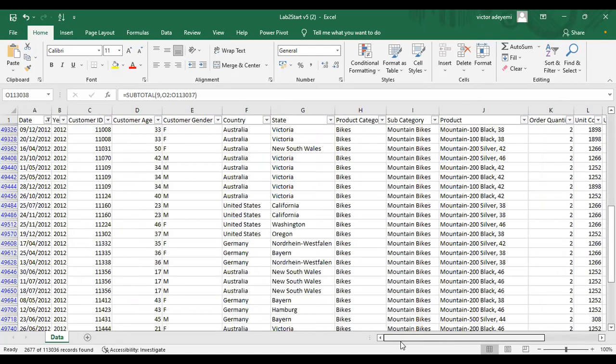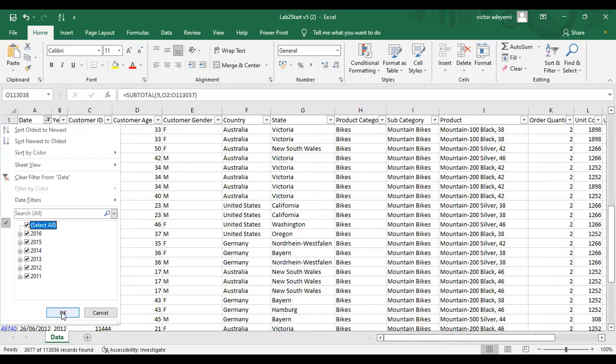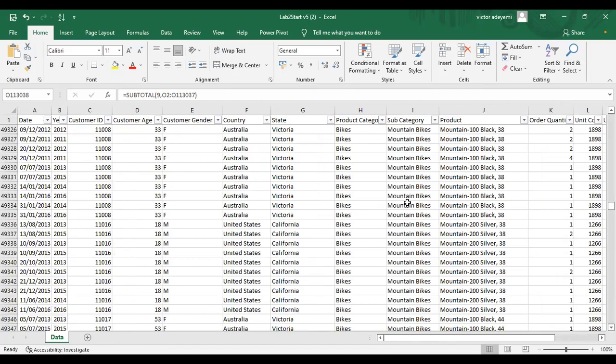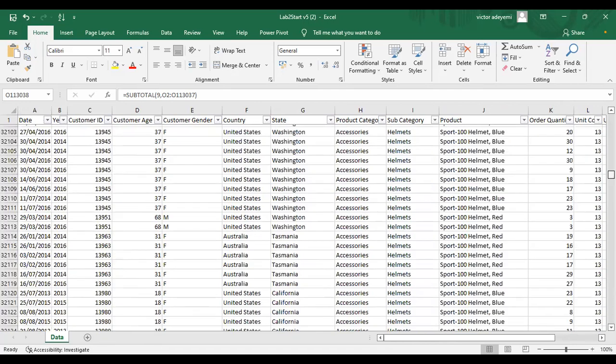But let us talk about Excel tables. Excel tables is the first step before pivot tables, because I learned this thing, I didn't get it at first, why you need to first make your data set into a table before your pivot table.